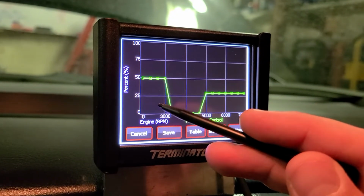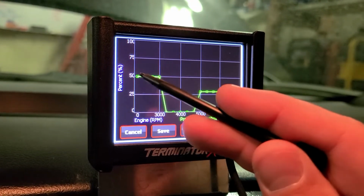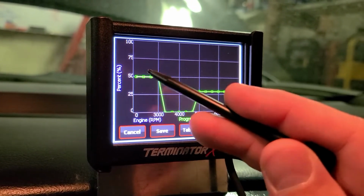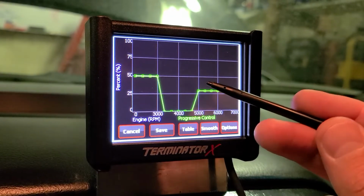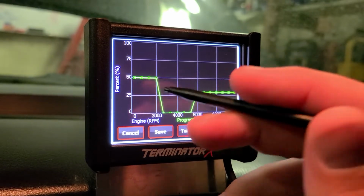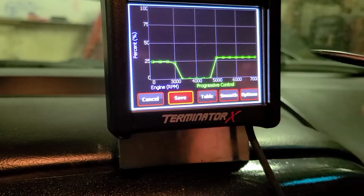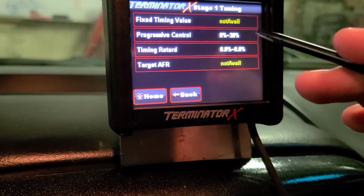I'm actually going to cheat because these boost solenoids only operate at a duty cycle of like 20 or 25 and above. So I'm going to test it dry firing at first. I had it set at 50. I'm going to take it down to 20 or 25. And then we'll go from there. And I'll start my boost. From there I'll probably add like 5 or 10% on top of that. So we're going to do that. Save it, so that it'll input it.